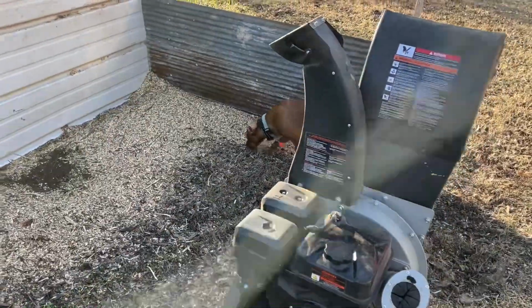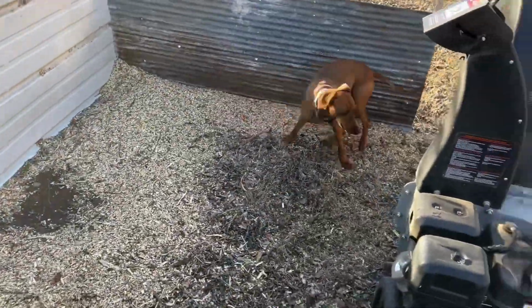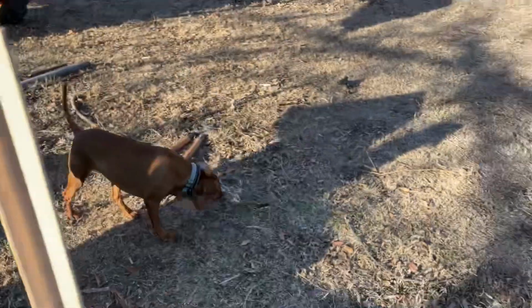So, no Biscuits, not a cat box, but I bet a cat uses it.